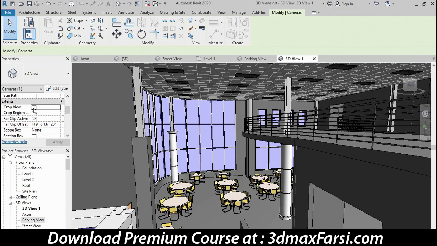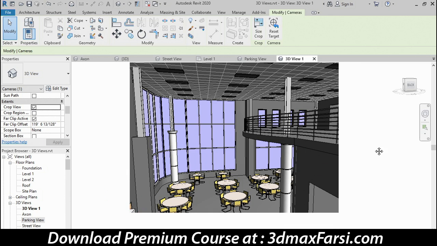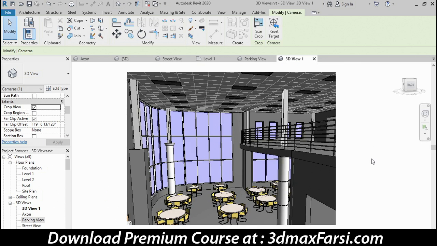And of course, at any time, you could turn the cropping of the view back on again to remove that immersive effect. So I encourage you to explore further with both axonometric and perspective views. And there's nothing like a 3D view to really start giving you a sense of how your model is shaping up.